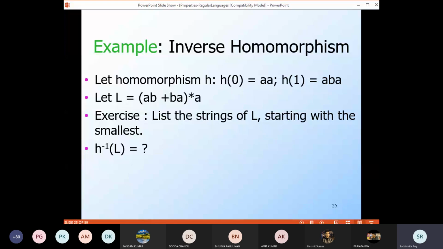Okay. So strings we have listed of size 1, 3, and 5. Then there will be 7, 9, 11, 13, 15, and so on. Every time the set will keep on increasing, right? But we are not really interested in the bigger strings. Now we have to look for those strings in L which could have appeared by applying a homomorphism to some string. So what are the strings of L that could have appeared by applying a homomorphism to some string?